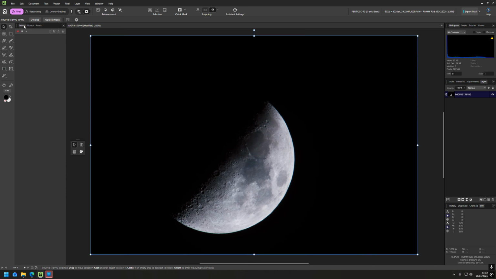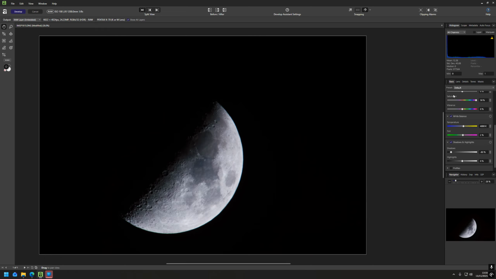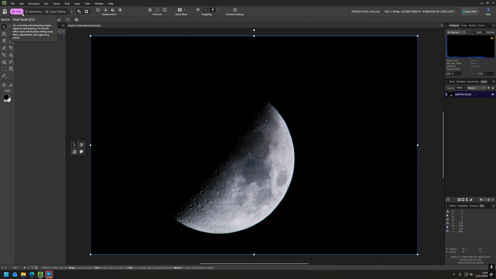Then go to macro, start the recording, then double click the image thumbnail to get yourself back to the develop persona or studio, and then immediately redevelop the image. And in the macro panel, you can see there's one step here. It just says develop, and that's exactly what we want.